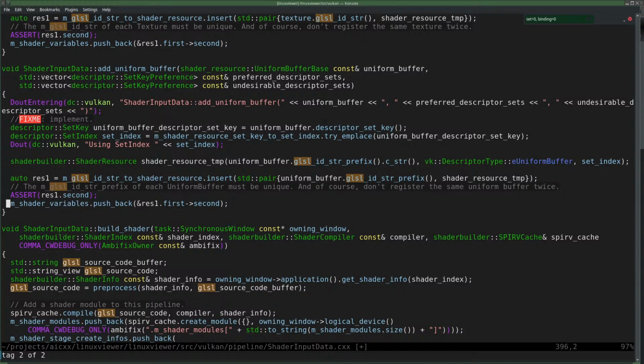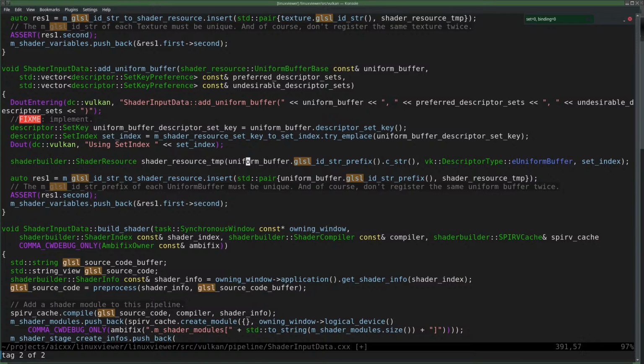Okay, so going backwards, I would say for each member of the struct of the uniform buffer, I need to add a shader variable, which means I also need to add multiple of them to this map, which means that I simply need to create multiple shader resource objects and not just one.